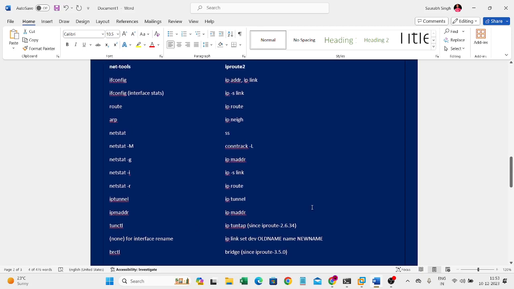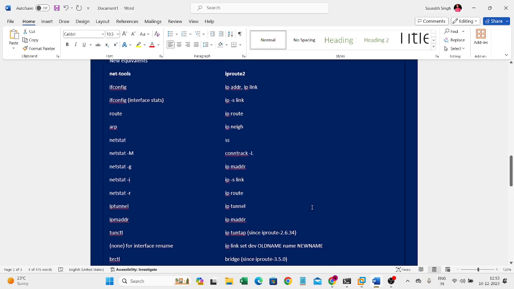These are the alternatives which we can use nowadays with the IP command, and believe me, these commands are very vast, more capable and more operationally friendly than the traditional net-tools commands.